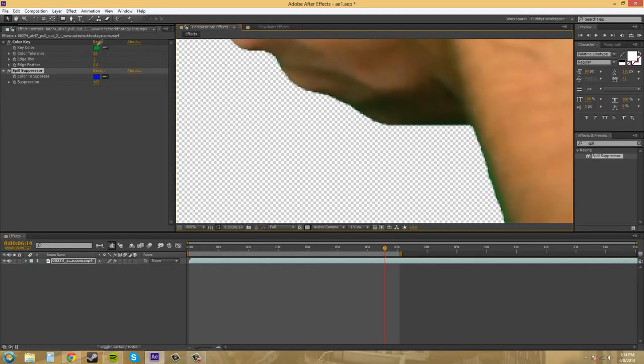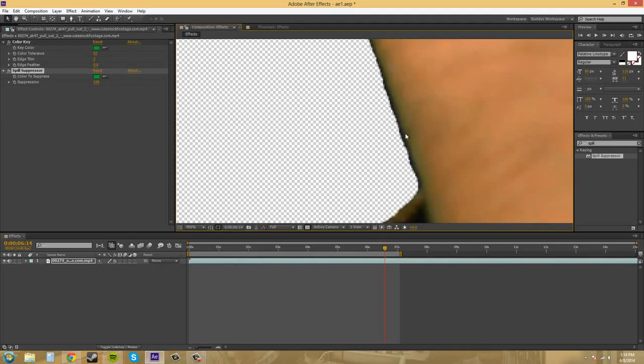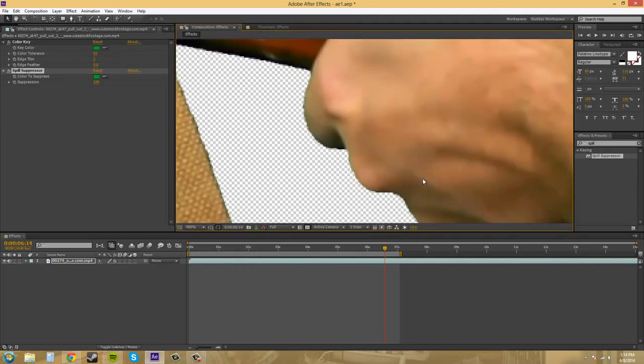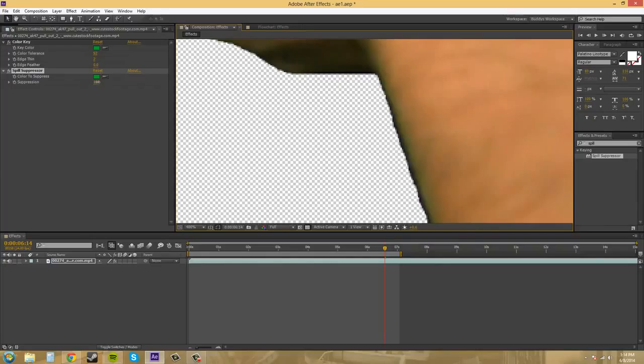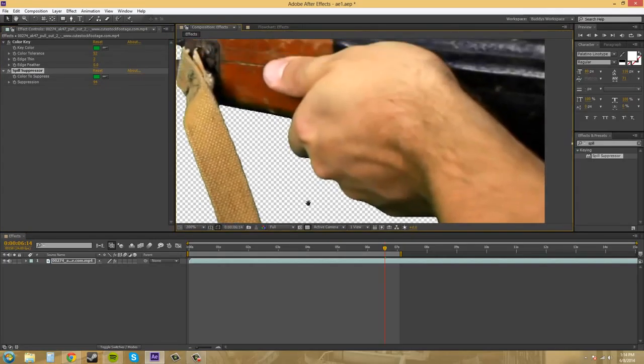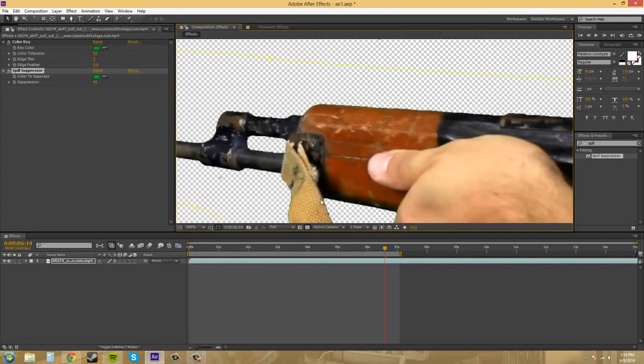So let's pick our green again by using the dropper tool. Come over here and we'll pick this green, and it's changed it to a kind of black. Now if we move the suppression here, we can change how much green is actually in. It changes the green to what's along the edges.